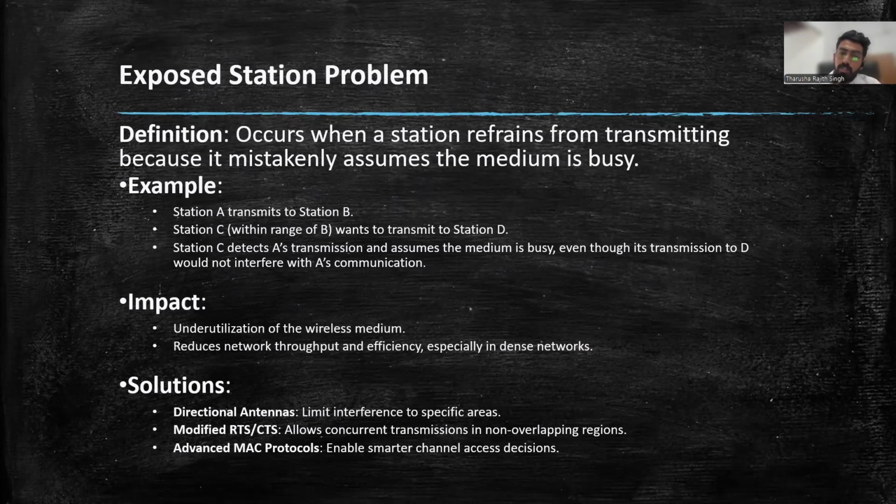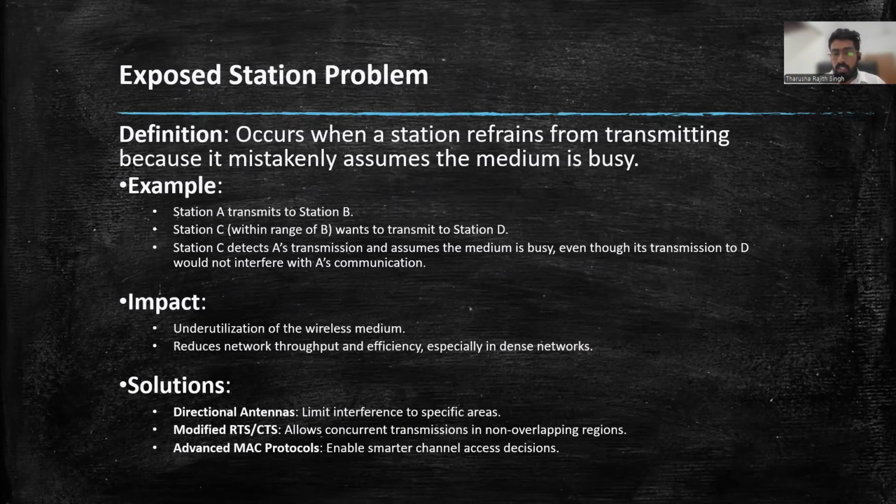Several approaches can mitigate the exposed station problem, starting with directional antennas. These antennas limit interference to specific areas, allowing stations to transmit in non-overlapping regions without causing interference.